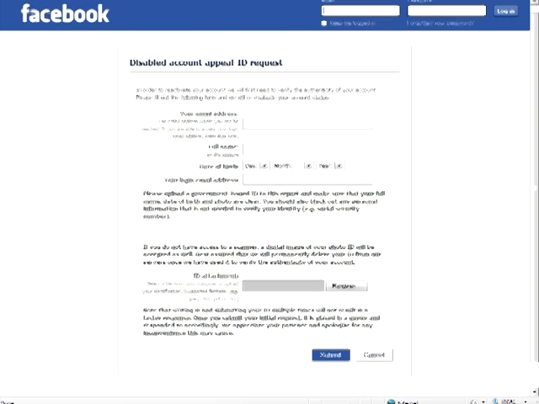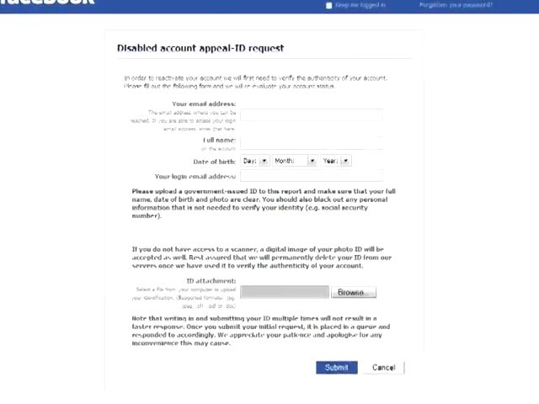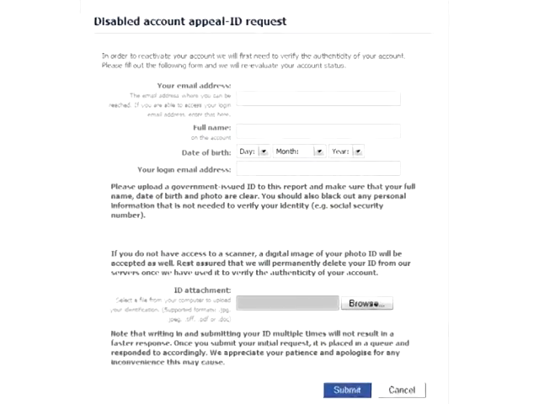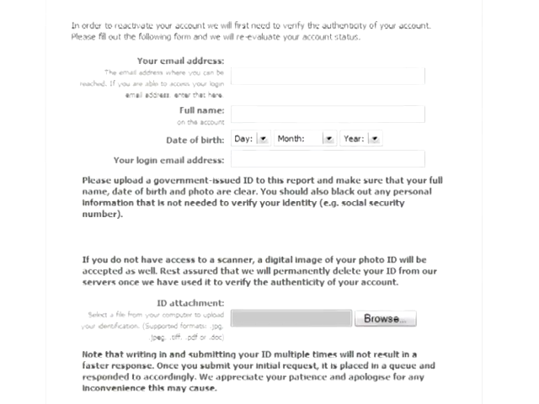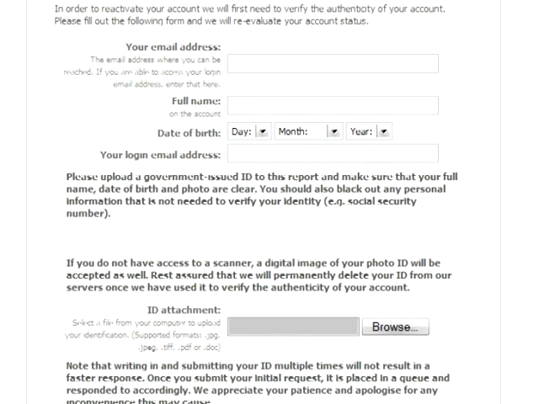I don't actually think that's really fair, Facebook, and I think the way you're going, you're going to end up down the toilet. Another issue I've come across on Facebook recently is a lot more people's accounts are getting reported as fake. I assume a lot of people find this fun, do you know what I mean? But when you want to actually reactivate your account, you have to provide your full name, your date of birth, the email address you log in with, and an actual scan of a government issued photo ID which shows your face, your name and your date of birth.